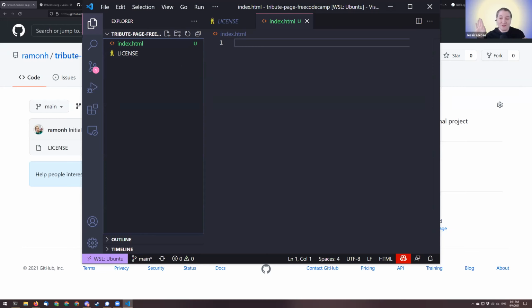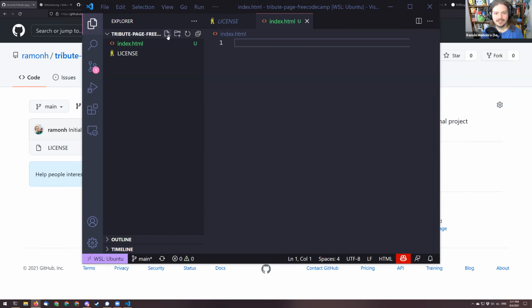So we do have to declare the doc type in our HTML and we're going to have to get the page structure. Do we want to do that, or do we want to add our CSS file? I like to have all our files first. Totally fair. Let's go ahead and do that.